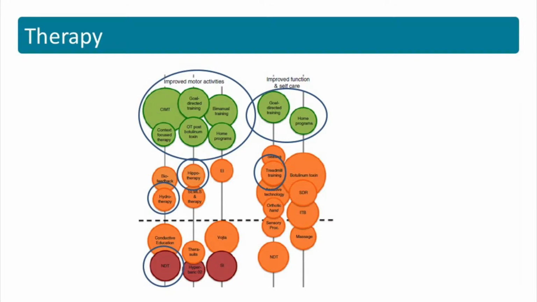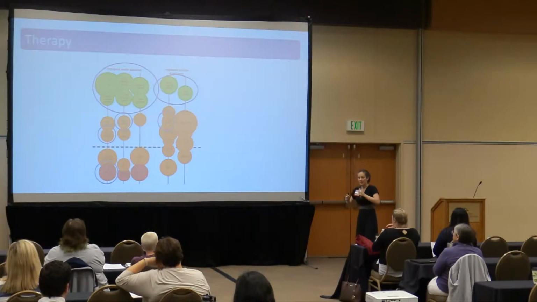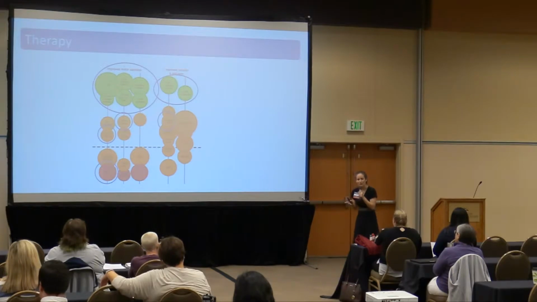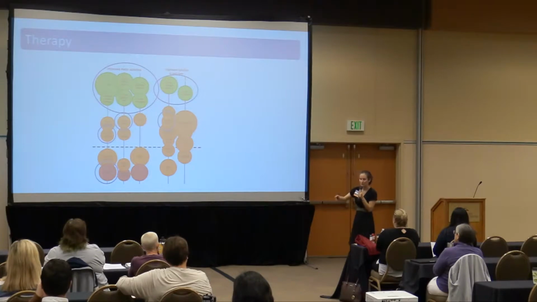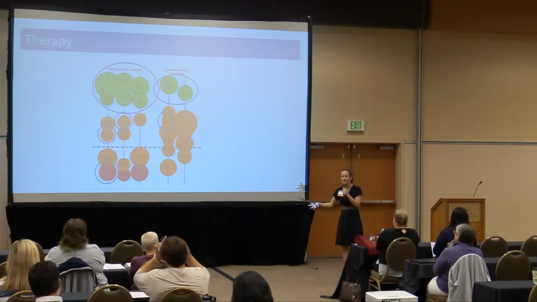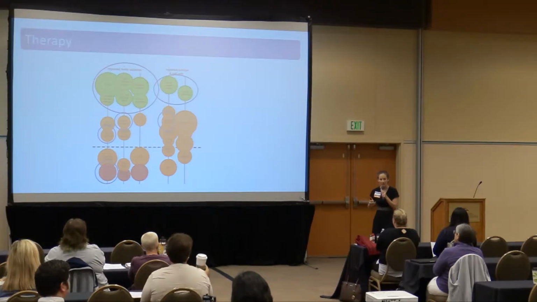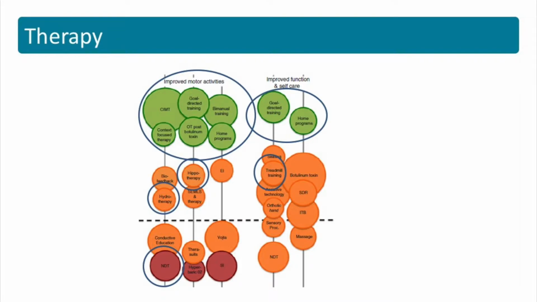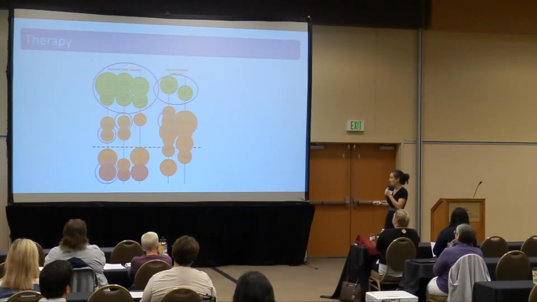These are important. And when a family asks me, can I get my kid into therapy? I always ask them, well, why? What do you want to work on? What's your goal? Because you could do therapy 2 times a week for eternity, and it may not do anything to help you. But if you have a specific thing that you want to work on, like, I want to work on tying my shoes, that's great. And there's a lot more evidence to support that that is actually effective. Things like treadmill training may be effective, hippotherapy, pool therapy. Neurodevelopmental therapy, I think everyone agrees we shouldn't be doing anymore.